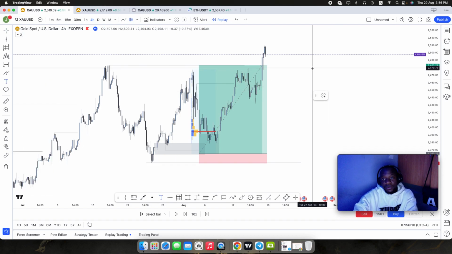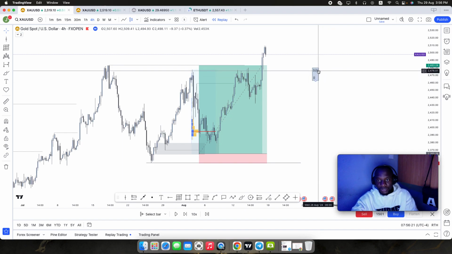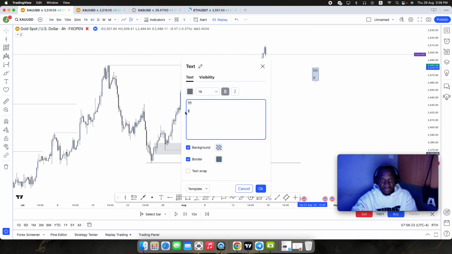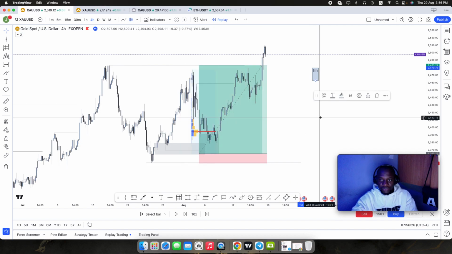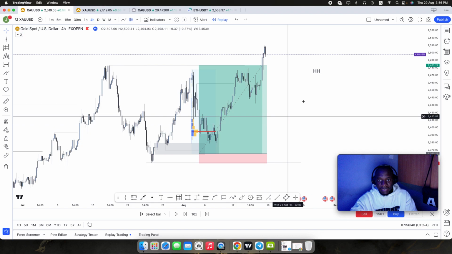So what I usually use text for is this. Let's say I want to know where my high is and my lower low. So let me just make them differently. Let me not put them in just the same toolbar. Let's say I'll just make them big and remove the box. Let me not wrap it. I'll just remove the box and use capital letters. So I have my highs now.